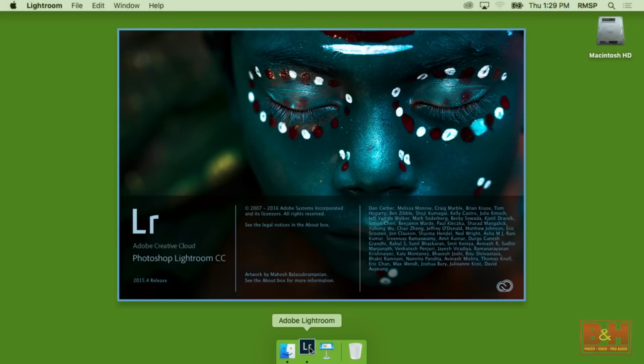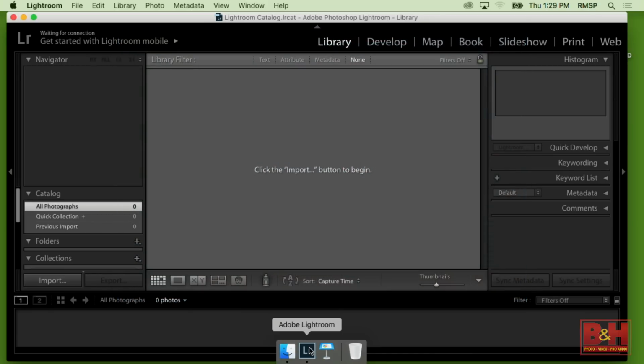So right now, I want to show you how Lightroom works with things by default. So I've got a shortcut here for Lightroom down in my dock. That's what most of us have on our desktop or our dock if you have Lightroom running. I'm going to go ahead and click on that. And Lightroom's going to launch. And we'll see I have a blank catalog here. I haven't actually used this version of Lightroom yet. I've just installed it. I'm brand new here.